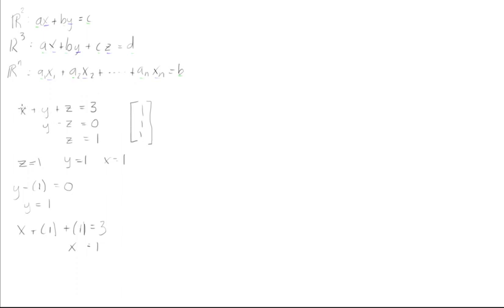So for the first row, we had ax plus by plus cz. The a, b, and c are just the coefficients that come before the variables, and here they're each one, right? If it was like 2x plus 3y plus 4z, a would be 2, b would be 3, and c would be 4. But note, they're all ones. So this was 1, I'll just use the same colors up here as before. 1 and 1. And we had x, y, and z. So 1x, 1y, and 1z. And this was all equal to d, which was 3. Right? Throw in our plus symbols there.